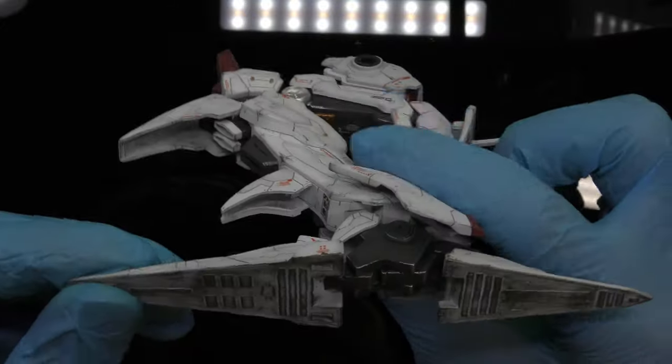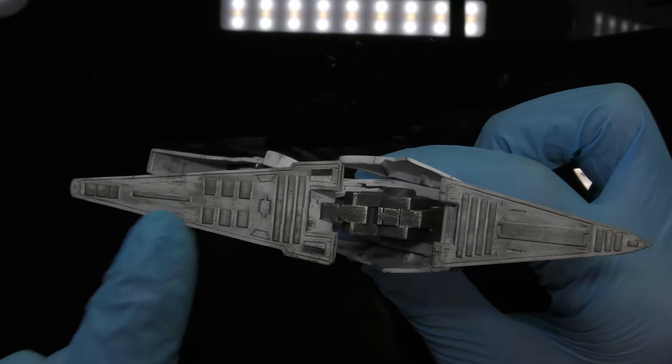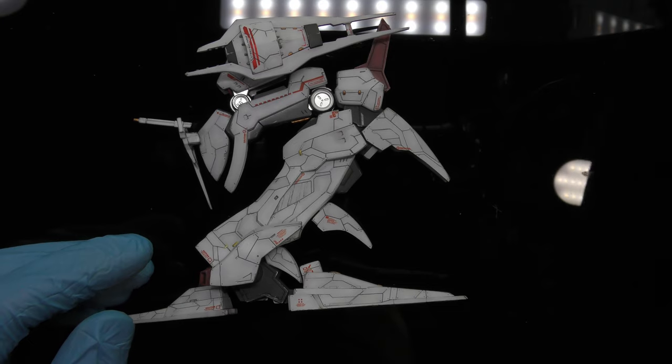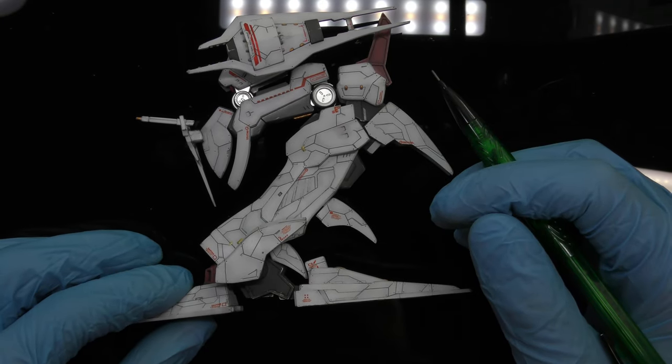By the way, underneath here, I did not do any of this. This is all raised detail that was present. I did not touch the bottom of the feet. Doing all of these cuts, sitting here with a blank piece of plastic and drawing.